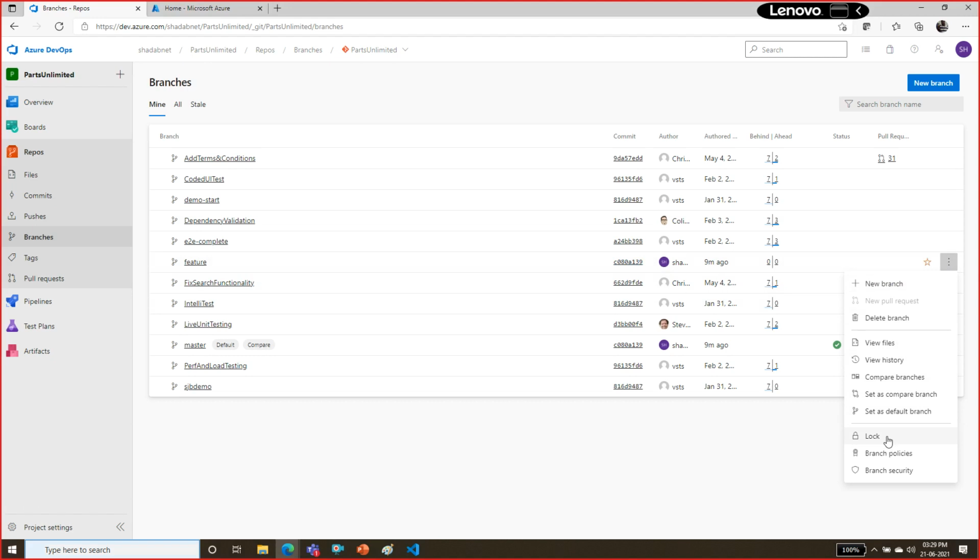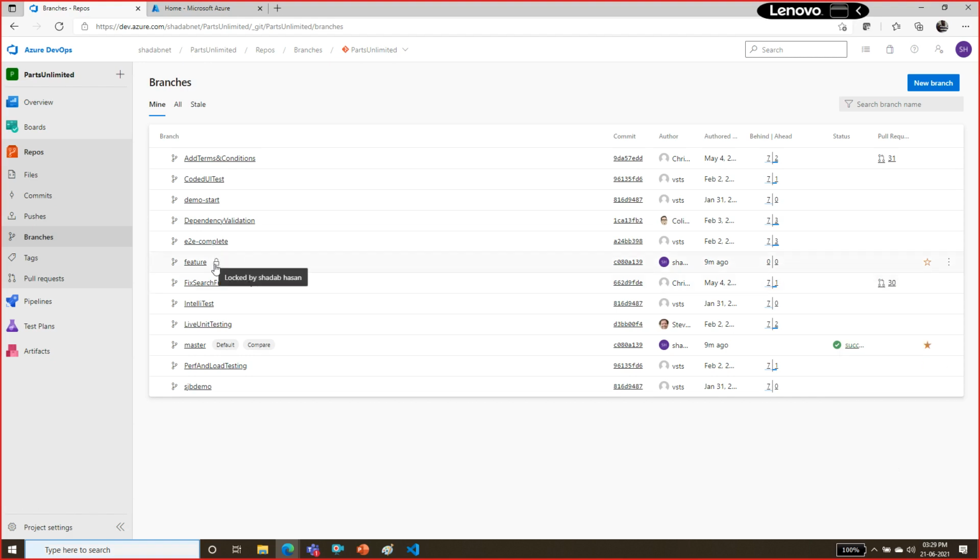This branch was last deployed to production, and it has a good feature on it, and I don't want to lose those changes. So I can go ahead and lock the branch. Once the branch is locked, no one will be able to modify it or do a commit operation onto this branch. Okay, so that's one feature you have.